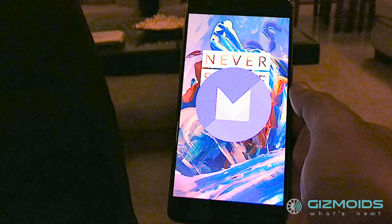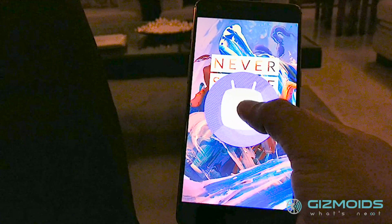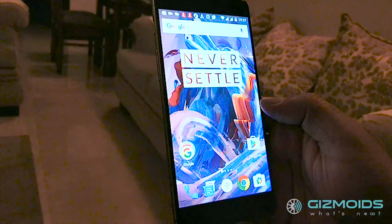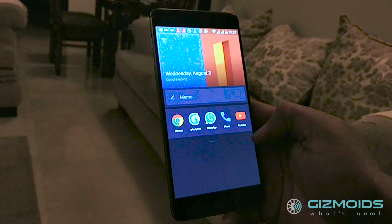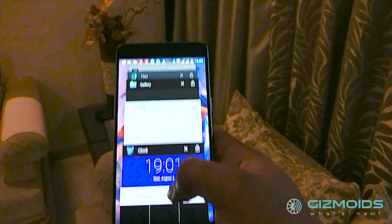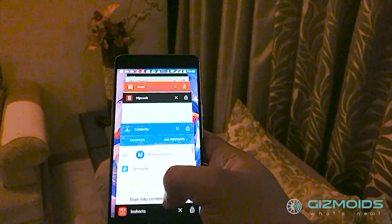The Oxygen OS on the OnePlus 3 is based on Android Marshmallow and offers a stock Android experience with no bloatware. OnePlus has retained the shelf for quick access to apps and contacts. The user experience is pretty fluid with easy navigation and no lag whatsoever.